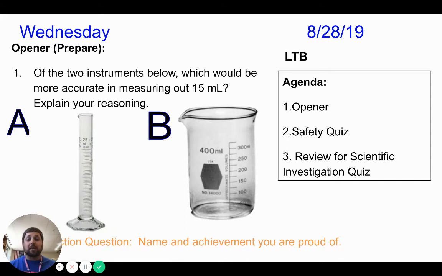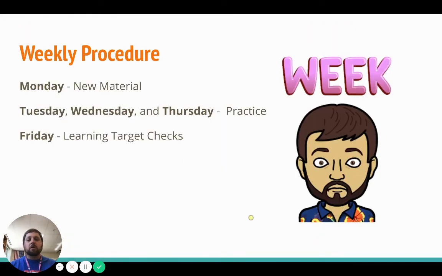So this is what that opener slide looks like. We're going to try a Pear Deck maybe, so you guys can write on it. I can get some feedback, and then we'll go over it. The week procedure, well, Monday we're going to try to do new material, okay? So it may not just be Monday. It might be Tuesday too. So we want to introduce something new on Monday and have some time to practice it Tuesday, Wednesday, Thursday.